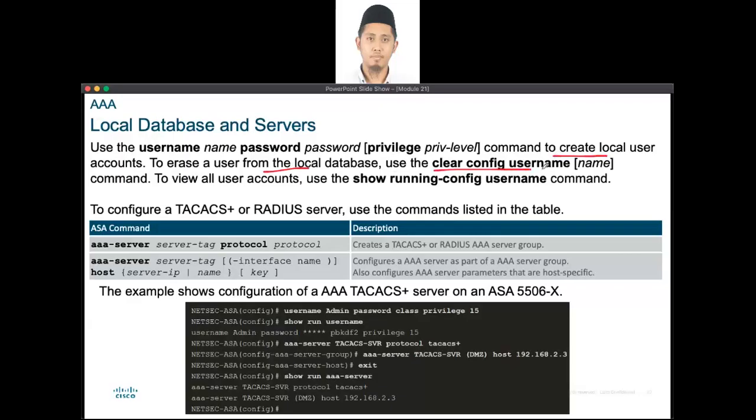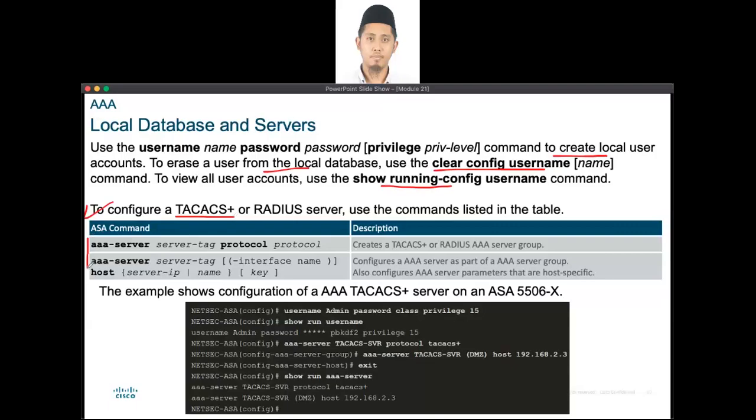Local database and servers. Use the username and password command to create a local user account. To erase a user from the local database, use the clear config username command. To view all the user accounts, use show running-config username.